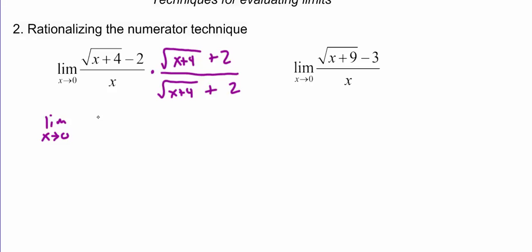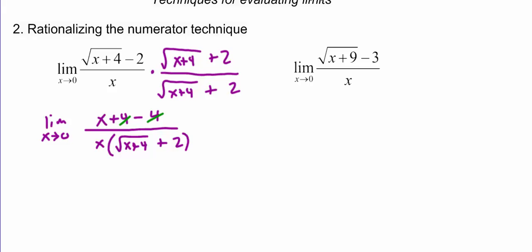So our numerator, we're going to have x plus 4 minus 4 basically is what we end up there. That's the square root of x plus 4 times square root of x plus 4 gives us x plus 4. Middle terms cancel, and then -2 times +2 gives us the -4. The denominator for now, I'm just going to leave it in the factored form. Typically that's the way we'd want to do that. We can't do much with x times the square root of x plus 4 and so on. Anyway, it's honestly just better to leave it in the factored form, because look what happens here.